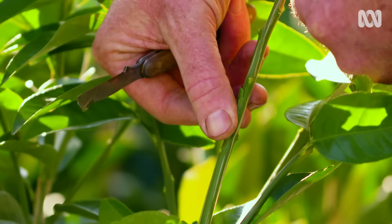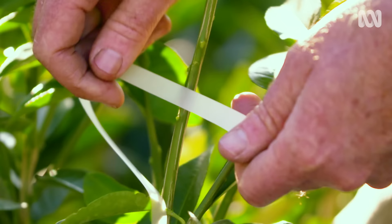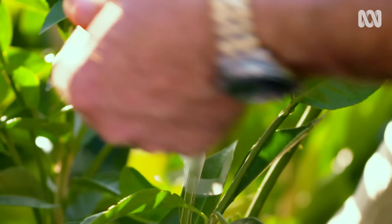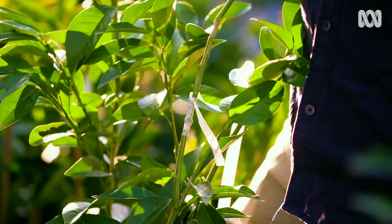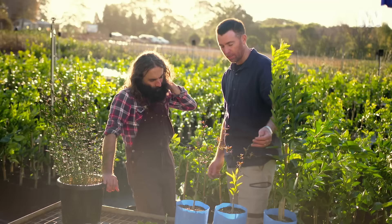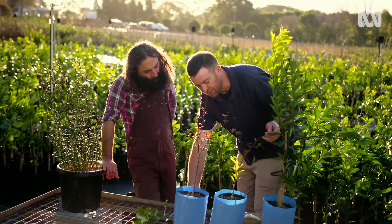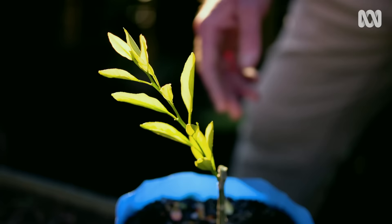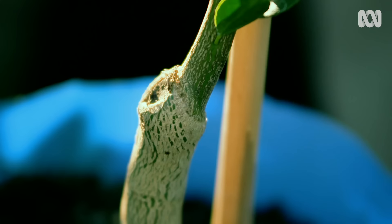We cut the tail off. We can't get that wet or let any moisture in, so we use a special budding tape which is really nice and flexible, and we wrap that up all nice and tight. We then leave that, and months later we come back — if that bud is alive it's green and we're successful. As you can see, this bud has taken and it's already started to shoot away. At that point we get some secateurs and cut the rootstock off, which forces all the growth into the new bud to form your tree. As it continues to grow we stake it, and when it gets to the top of the stake we prune the top and it starts to form a lovely shape.